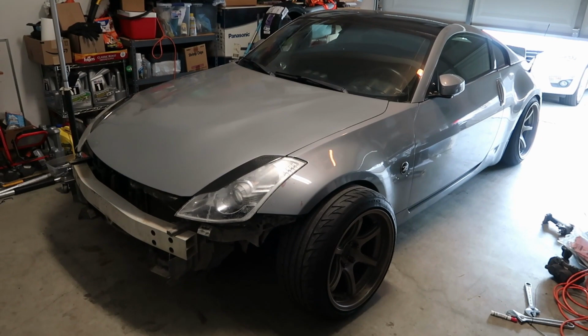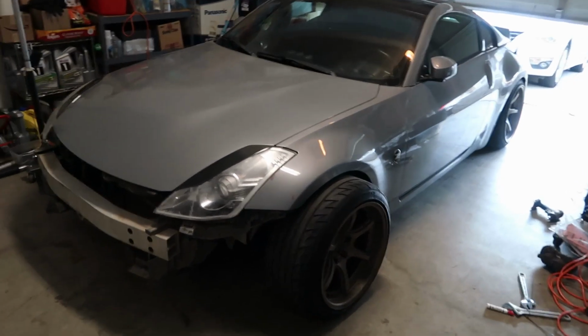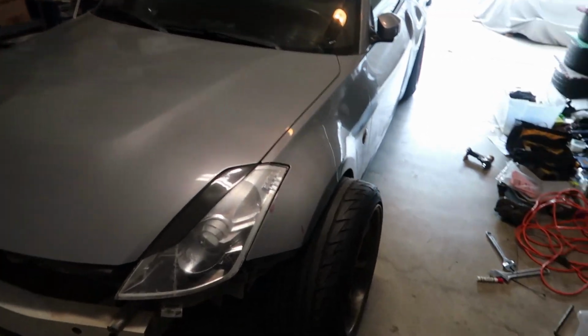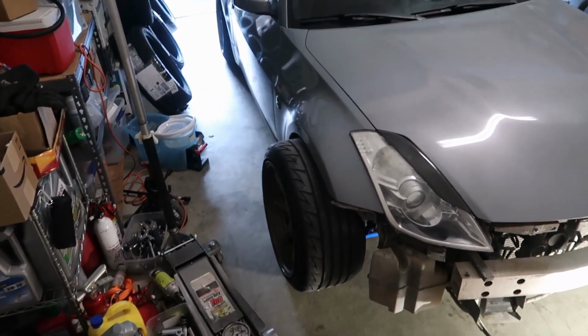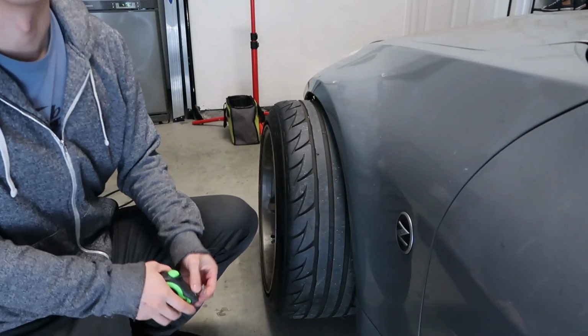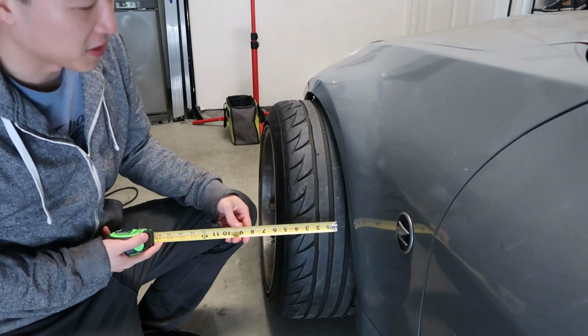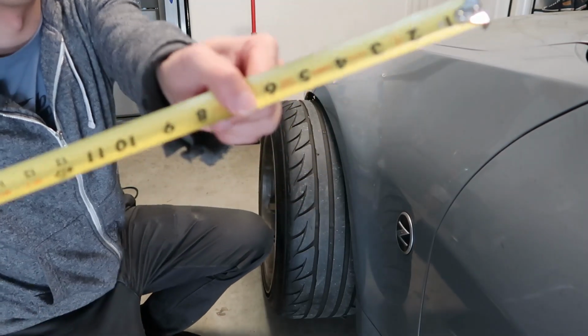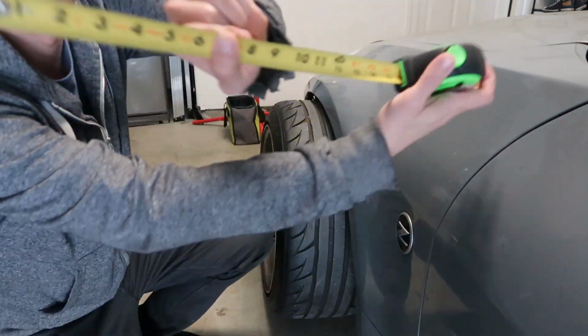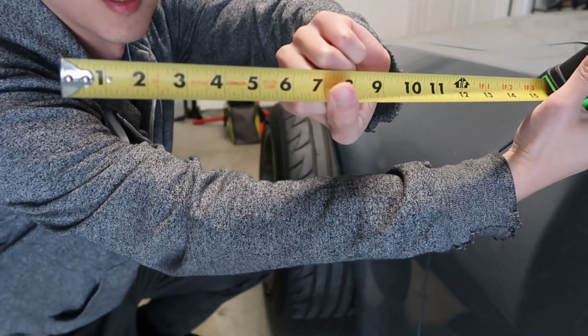So as you can see, the wheels are sticking out a ton right now. Just looks wild on both sides like this. Okay, just so you guys have a reference, that puts you at about 6 inches, 7 inches.